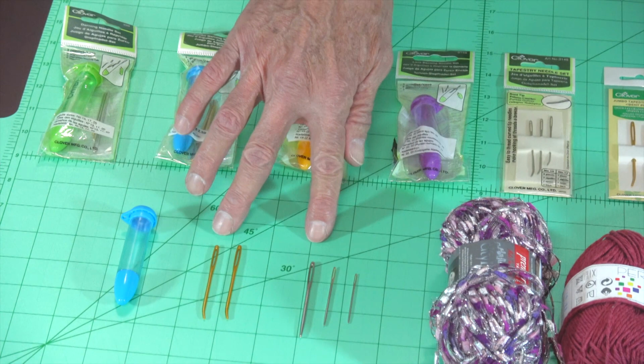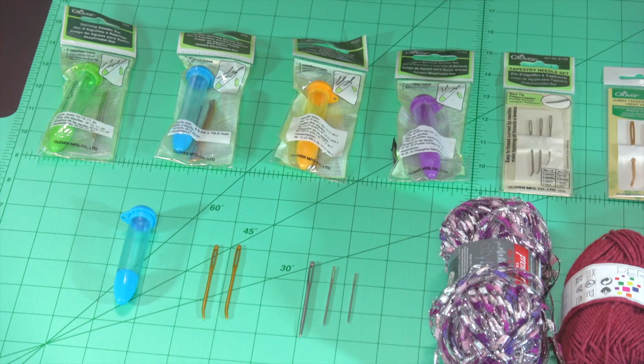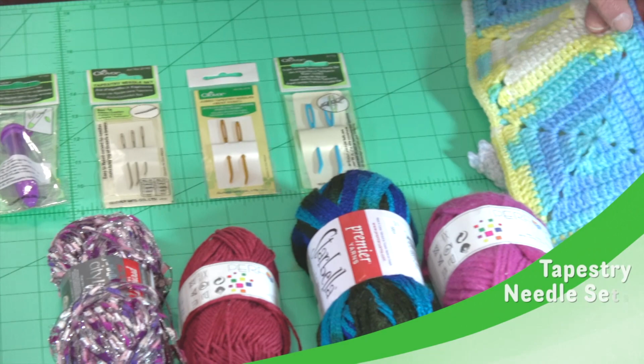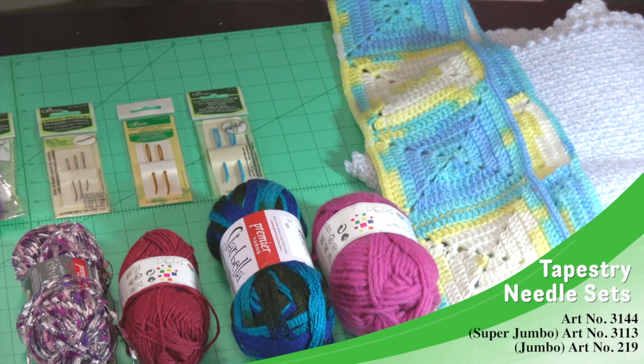Now, traditional use of darning needles is for repairing knitted items like socks and sweaters and a scarf, something that's knitted, but you can also use them for embroidery, for cross stitch, and you can also do whip stitch when you want to put together panels for an afghan or attaching seams on a sweater or any other knitted object that you have. But you can see they come in several sizes and different designs.